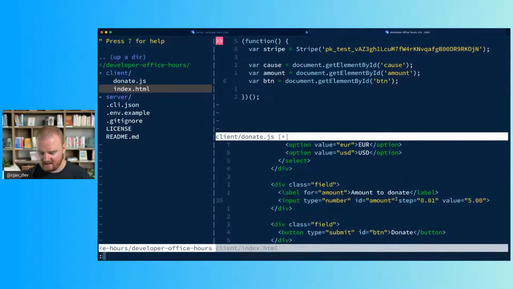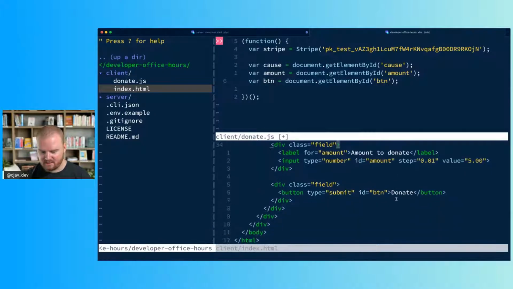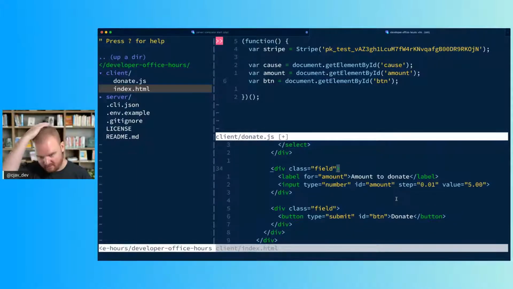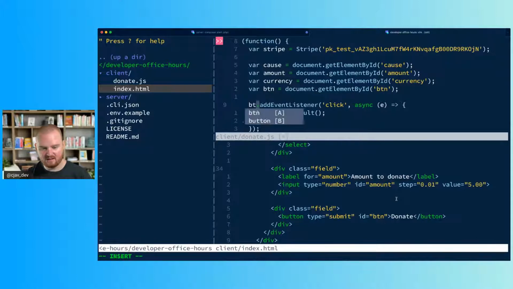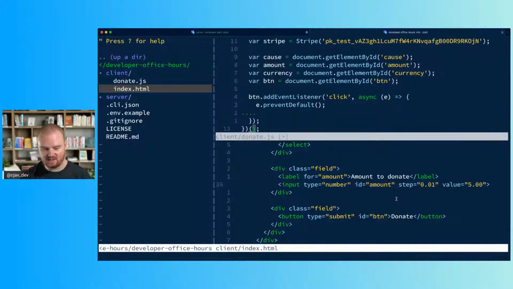Okay. And so now that we've got our step, we need to convert that amount back to cents before we pass it to our backend. But this should generally give us what we want to start with. So let's add, wait, we've got our cause, we've got our amount, we need our currency. And we will drop that in here. Okay, and we want a click handler. So when the button is clicked, we want to collect up all this stuff and pass it to the backend so that we can create a checkout session.